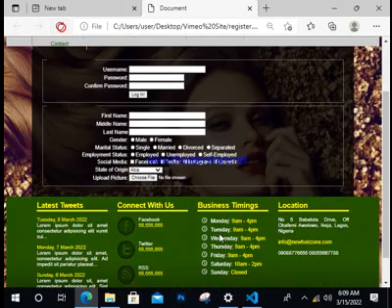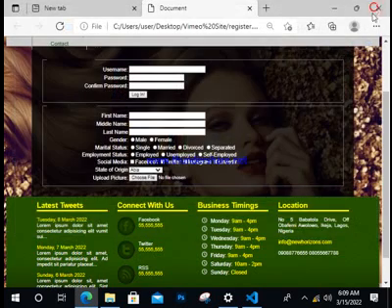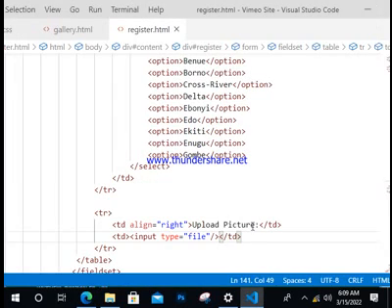So this one you can browse for your picture. You see choose file, you can browse. We good?